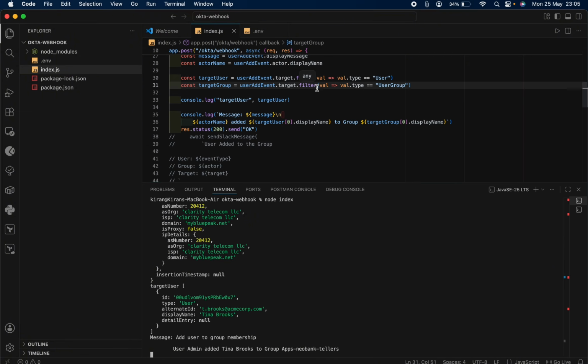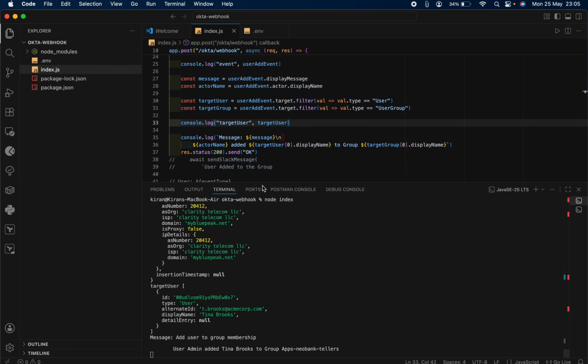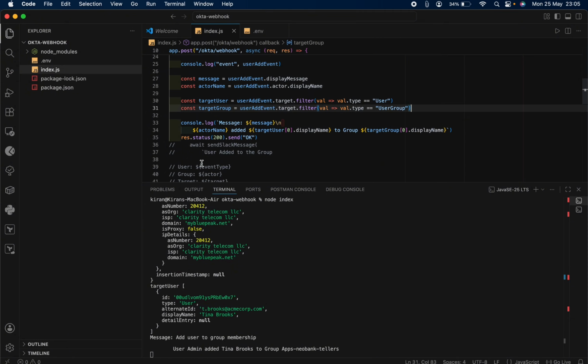We want to filter, not loop, so from the target we want a user array and the user group array. So I had made some mistake, but now it is good to go.